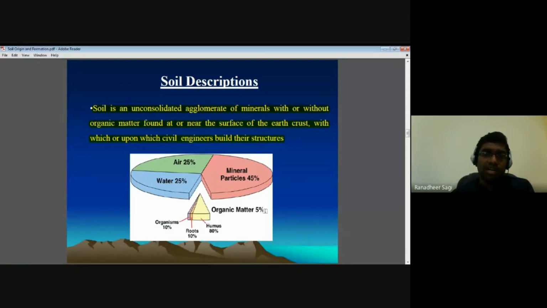Sir, where does the organic matter come from? It could be because of buried leaves, buried plants, or because of solid waste deposits which are deposited on the ground, which certainly get dissolved with the soil particles and mixed with the soil grains. So these all put together will form what is called your soil. Organic matter we in turn also refer to as solid material.